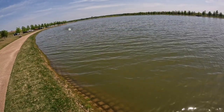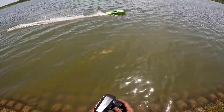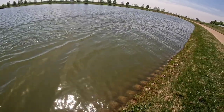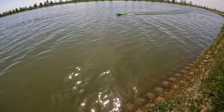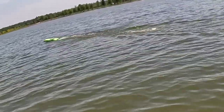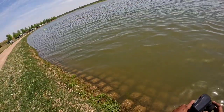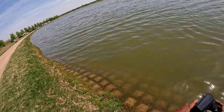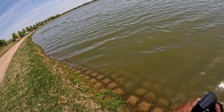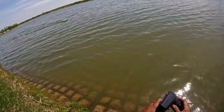So we're gonna get a little blast off here, see how this turns out. I kind of missed it there, but let's try it again. Yeah, this thing just explodes. Look at that. Wow. Hope I'm not damaging the boat, but I think it's okay for this. I'm just barely basically giving half throttle. It's got so much power. I'm sure this is where the 100C batteries help.